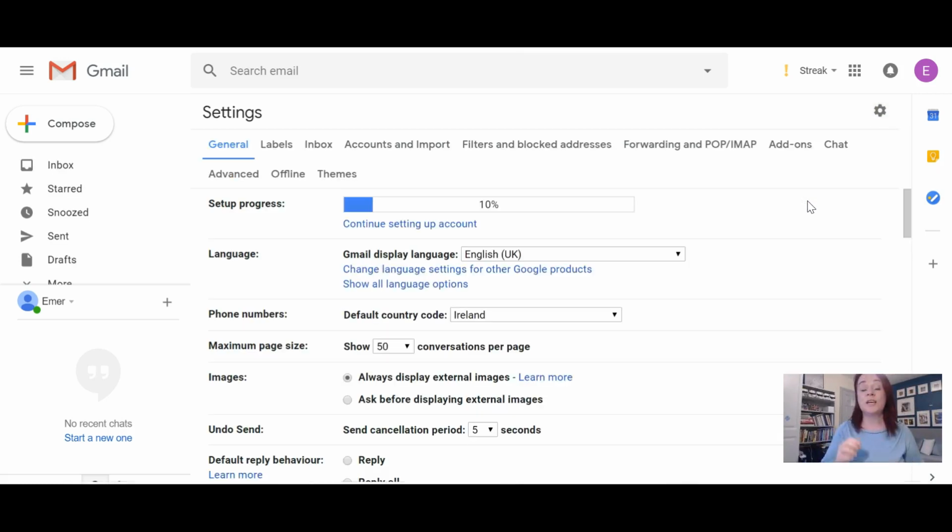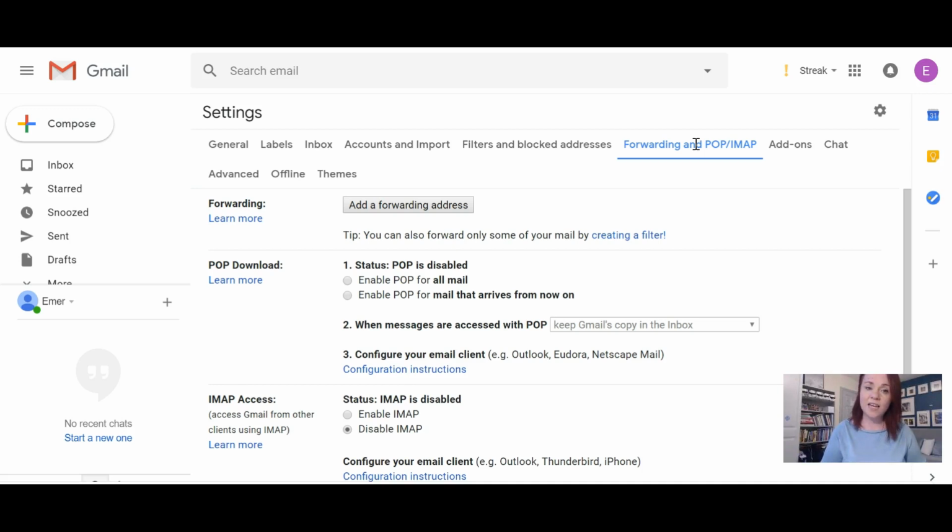The first thing we need to do is enable our POP settings so that it can go and fetch the emails for us from our business account. So we are in the Gmail settings, come along the top here until you see the Forwarding and POP/IMAP options. Click on that, and that brings us into the options for this. The second one down is the POP download. By default, in a new email, it's disabled. It possibly was enabled if you use an existing one at some point, but it is a good checkbox to make sure that it is already enabled.